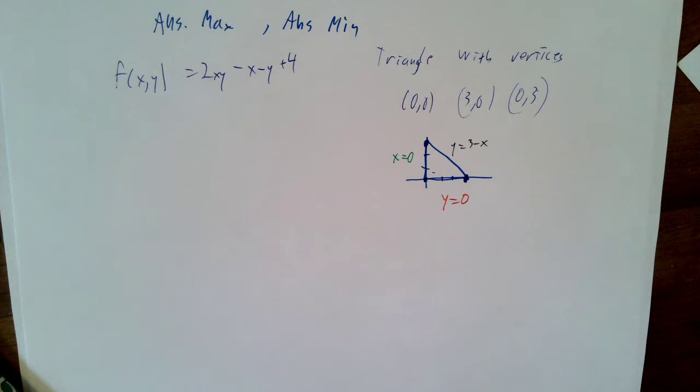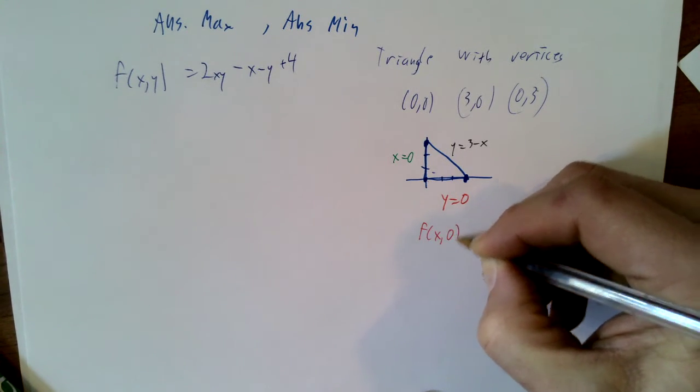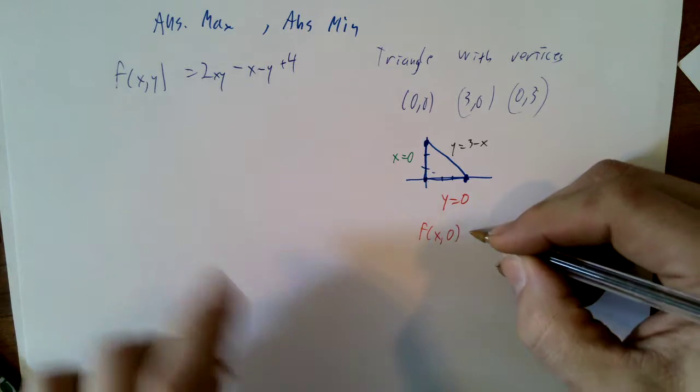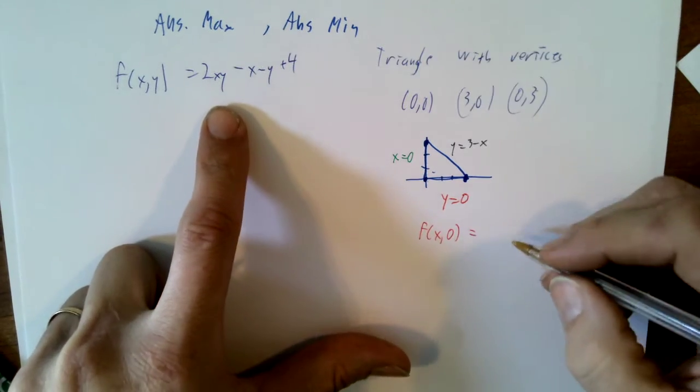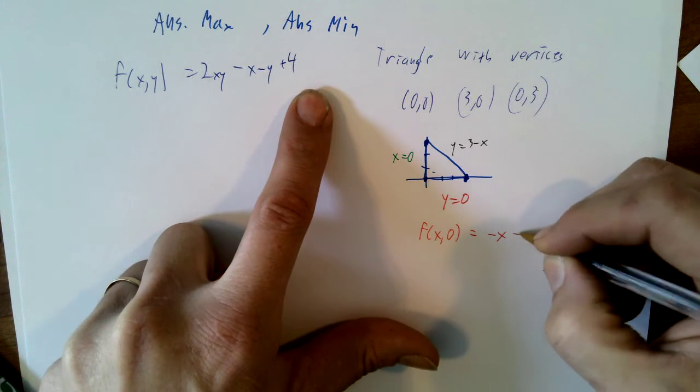Diagonal line, so you can write it down as a function, as a relationship between x and y, and we can do some substituting there. So all of those I should be able to make into Calc 1 problems, right? Make them into one variable situations because they can all be written as one variable functions. So for the red one, f of x comma 0, if the y value is 0, what I get from substituting the 0 in there is just the minus x term and the plus 4.